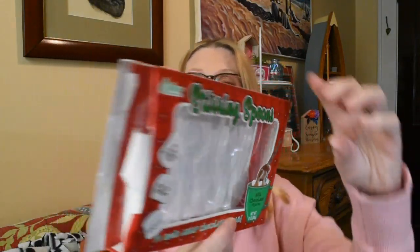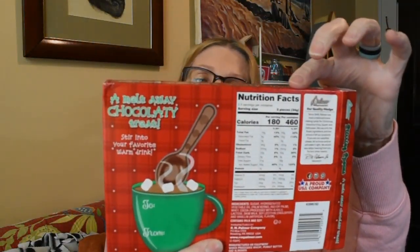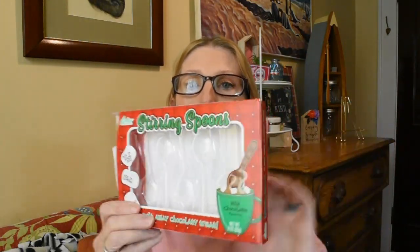We also used up our chocolate stirring spoons. I finally used the last box probably about 2 weeks ago, much to the dismay of my grandchildren. What I had been using with these is giving them little hoodsie cups with some whipped cream and sprinkles on top and a chocolate spoon in it. And they just thought that was the bee's knees. So I told them, sorry kiddos, until the Dollar Tree, which hopefully brings them back again next year, Mimi is all out of the chocolate spoons.